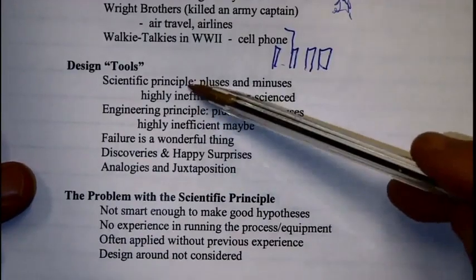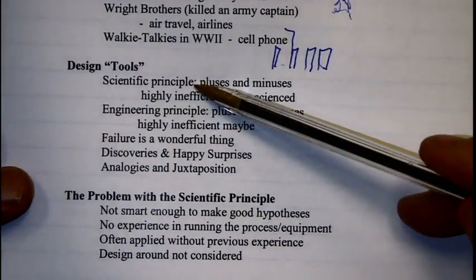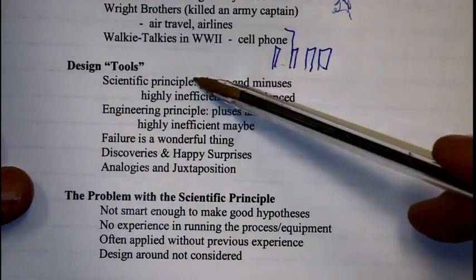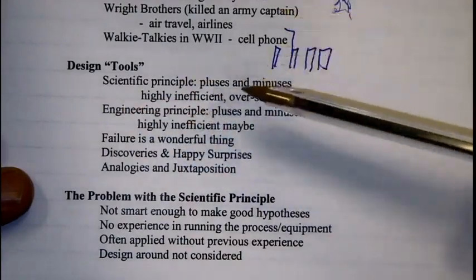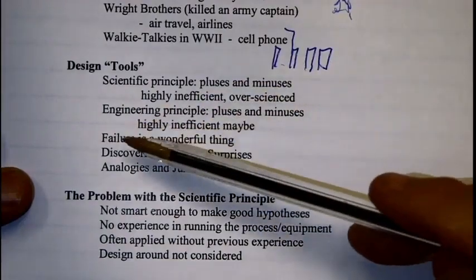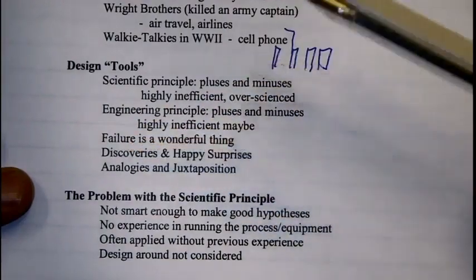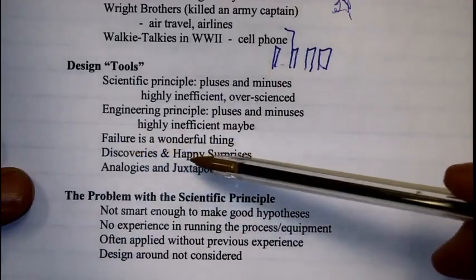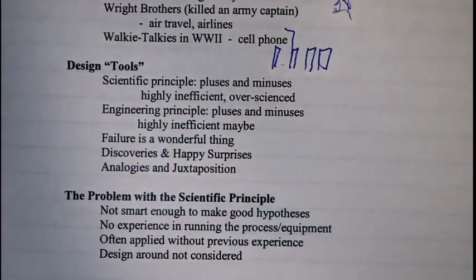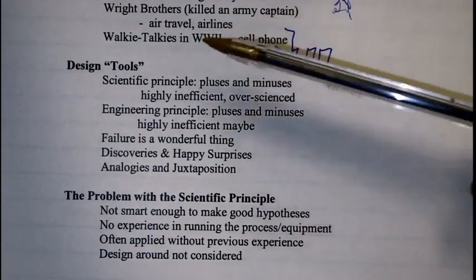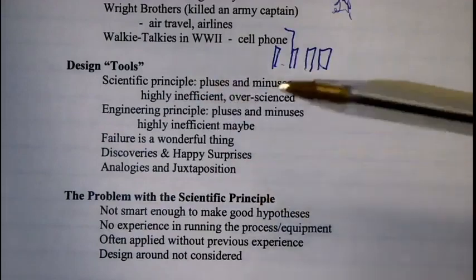Design tools can consider using the scientific principle. There's the counter to the scientific principle, the engineering principle. And then failure is a wonderful thing. And then we'll throw in discoveries and happy surprises, analogies, and juxtaposition. So those are some design tools that are out there. So let's go back and talk about the scientific principle.